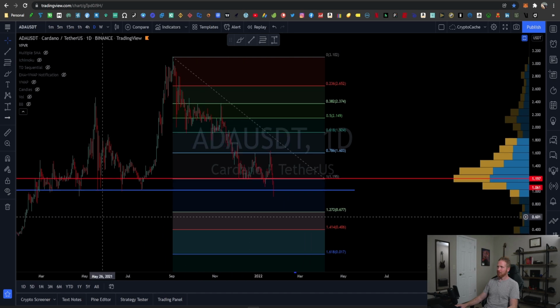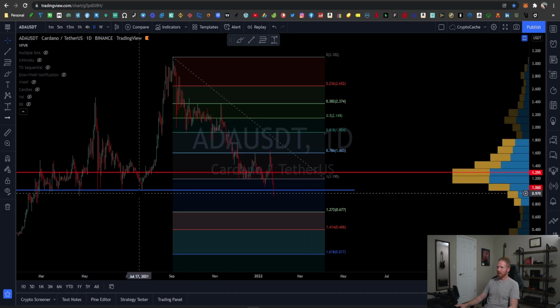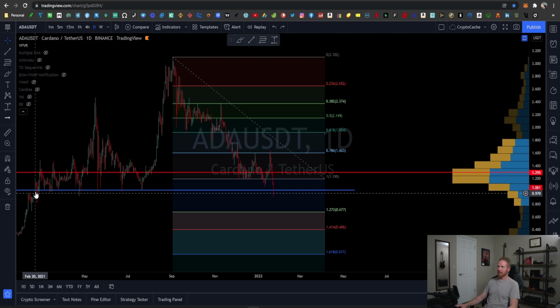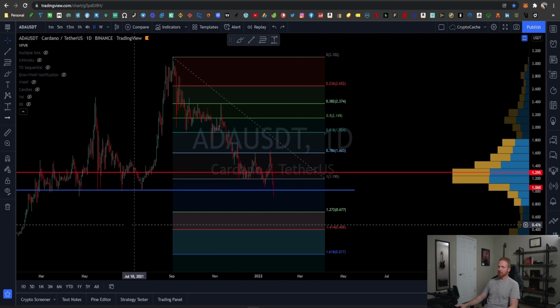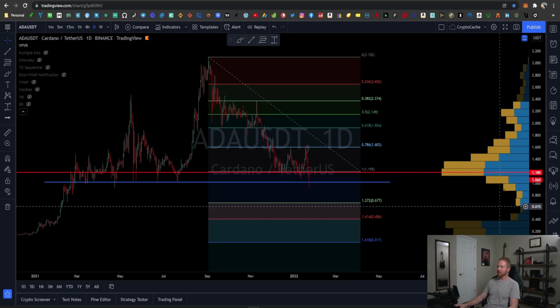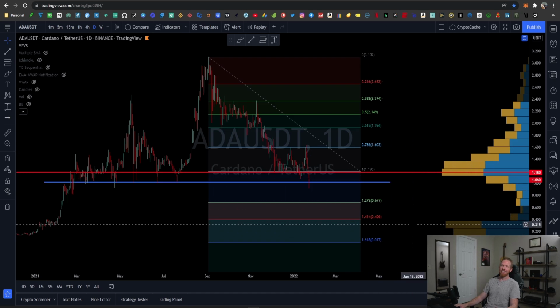Whereas we had, what we've seen, 1, 2, 3, 4, 5, 6 now, 6 candle wicks below the level of $1. Basically, 1.01 is essentially that support level. So ADA has not come below 1.01 since it broke that level in February, right? So it's almost spent a full year above that price action. If we lose that key level of support, we are going to see some serious problems because there's not a lot of volume. You see this big gap right here? There's not a lot of volume between there. And that is a major concern.